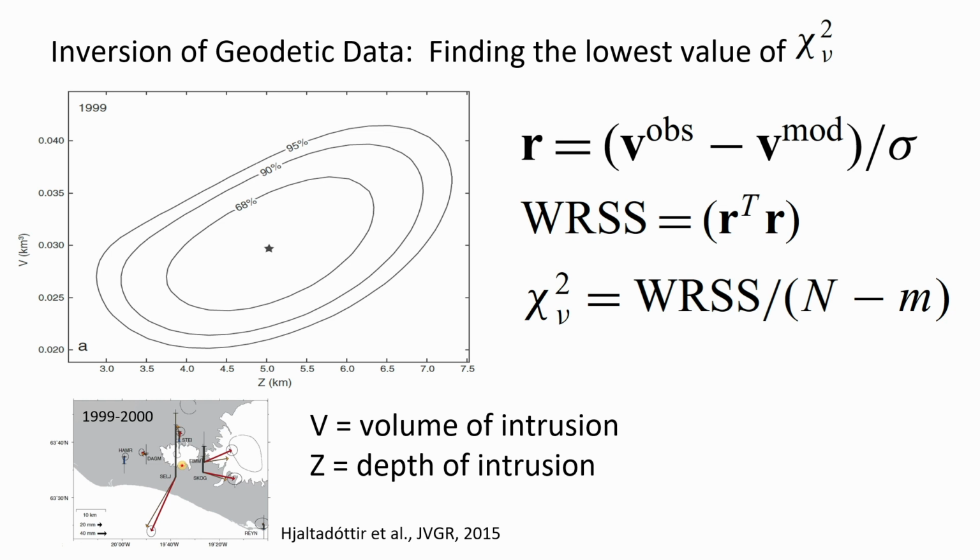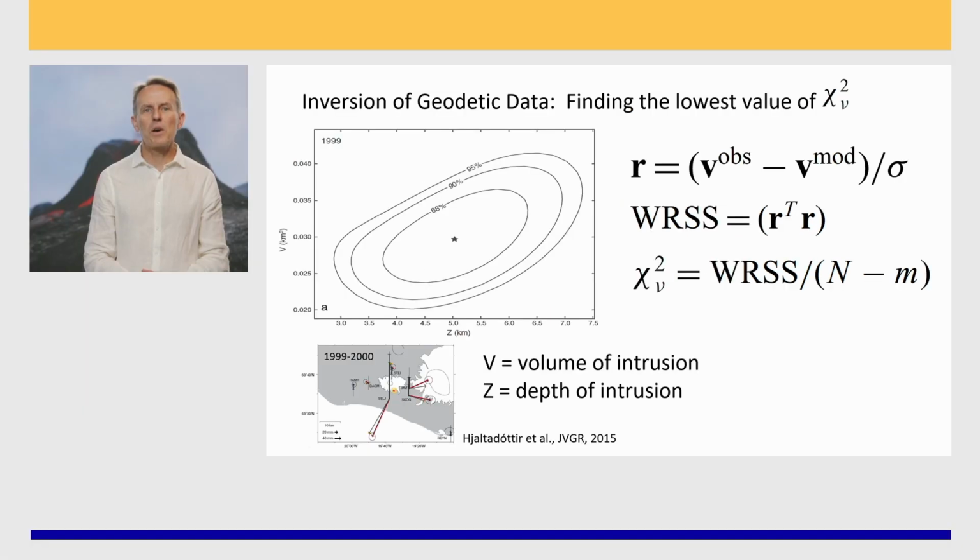The contours give an indication of how the quality of the fit varies if the model parameters change. We see that the contours are in the form of ellipsoids. This suggests that there is a so-called trade-off between parameters. The alignment of the ellipses indicates that the data can be fit equally well with a somewhat shallower source of less volume and a deeper source of somewhat larger volume.